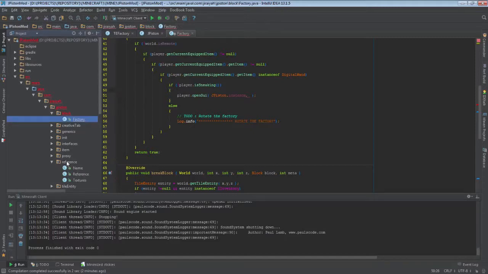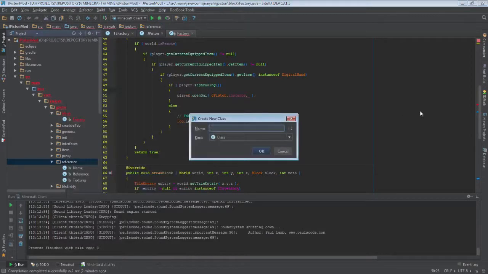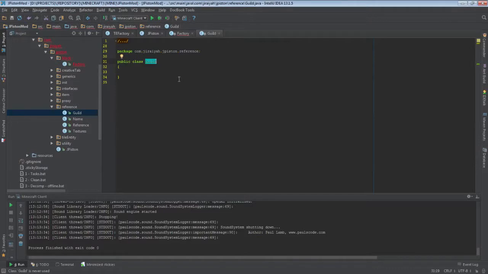For example, in reference, I will make a class, call it GUI ID, and in GUI ID I will add a public static final string, and that would be our factory base ID. Wait, I don't like this color, I need to change it.